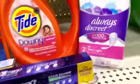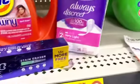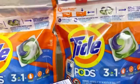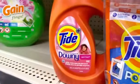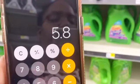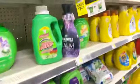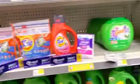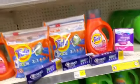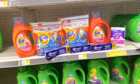Then we're going to take off our $2 coupon right here for this one, making that a dollar. Okay. And then we're going to take off our three, our two, and our three. Just from that little bit of change, we changed it to $5.80. Just by taking off the Draft. So with the Draft, without the Always and without the toothpaste, it would have come up to $7. So just how you could change it just a little bit can make a nice difference to lower out of your pocket, okay?